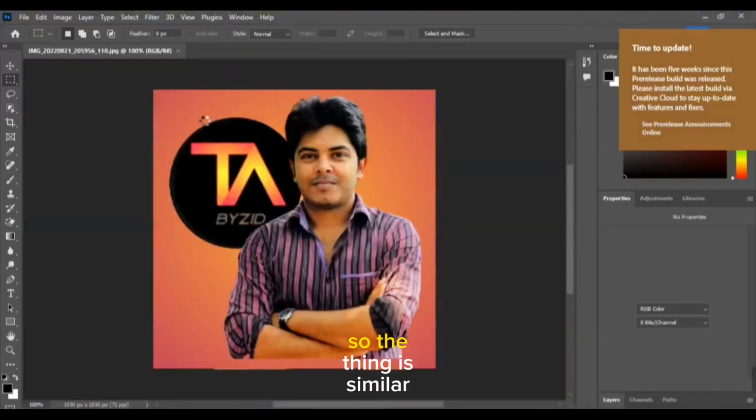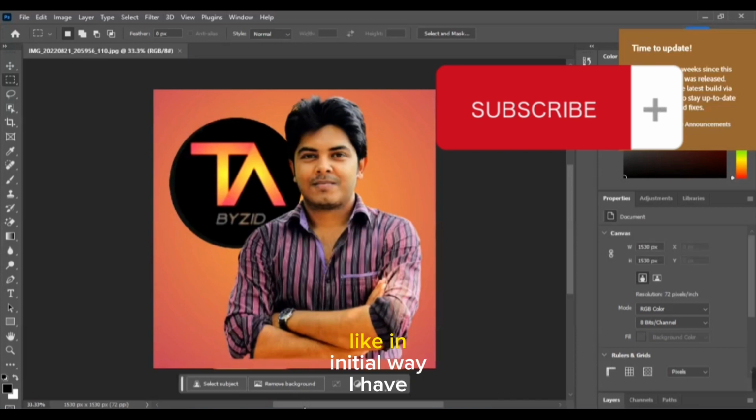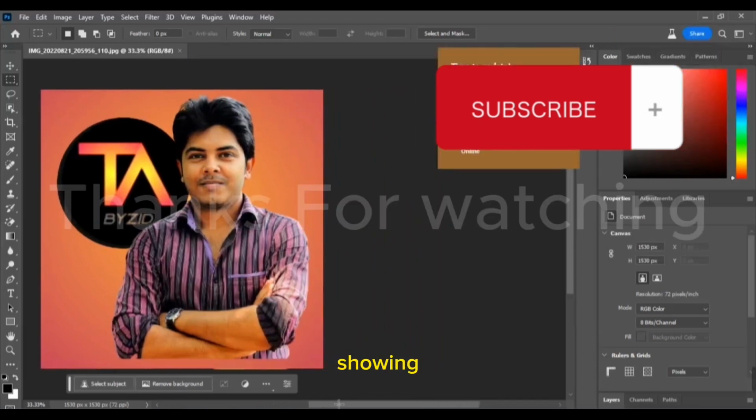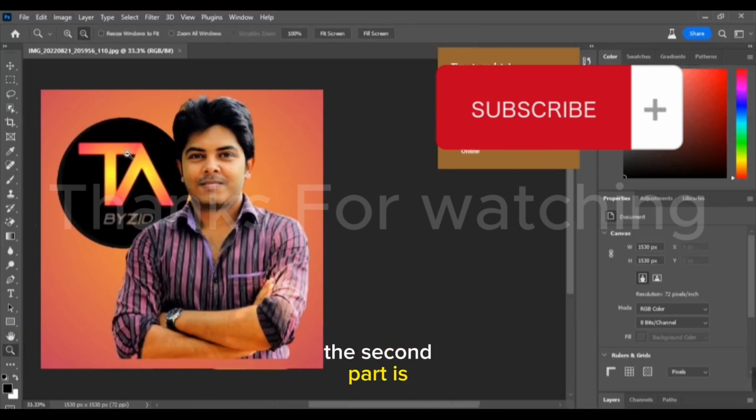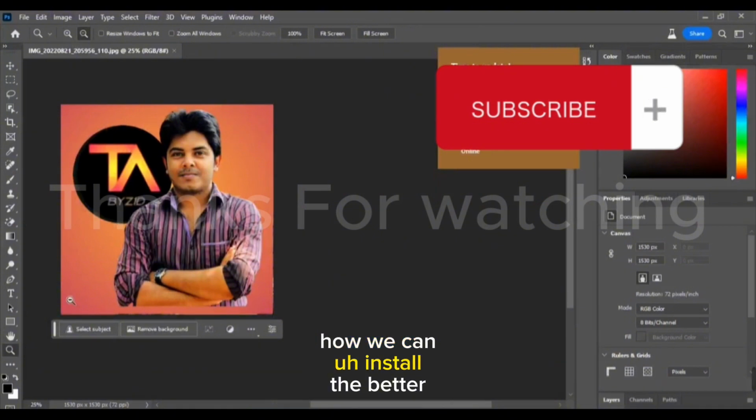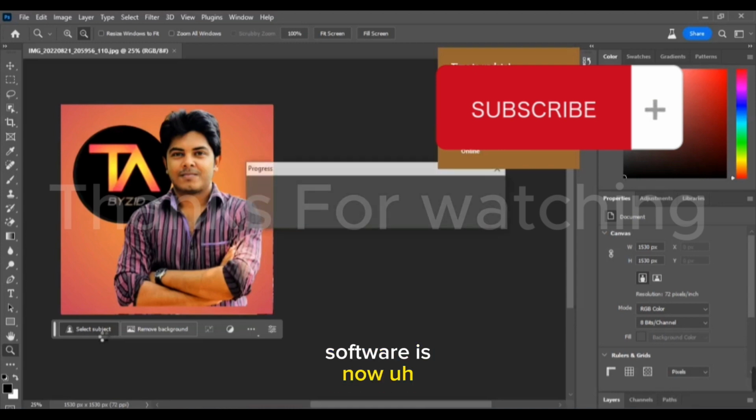So the thing is similar. Initially I showed that I can do the generative fill, and the second part is how we can install the beta version in Creative Cloud Desktop, where everything required is not a buy option, and all the software is in installation mode.